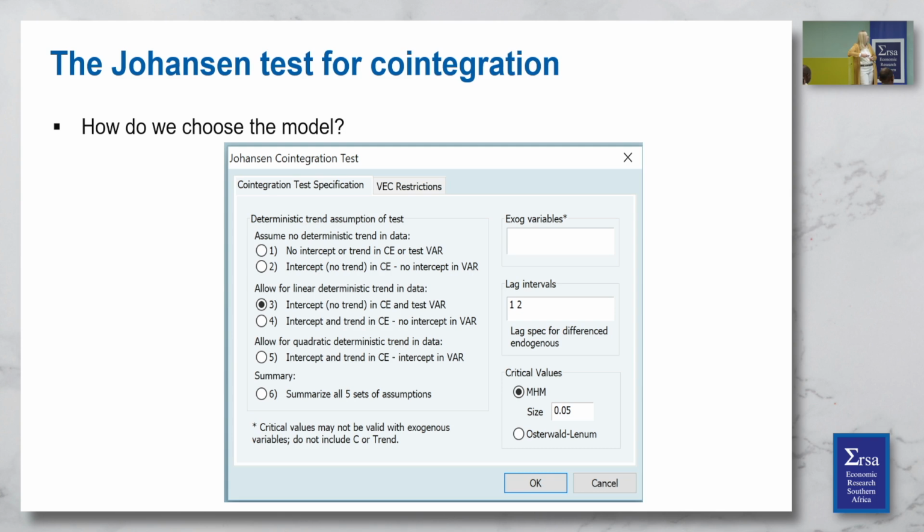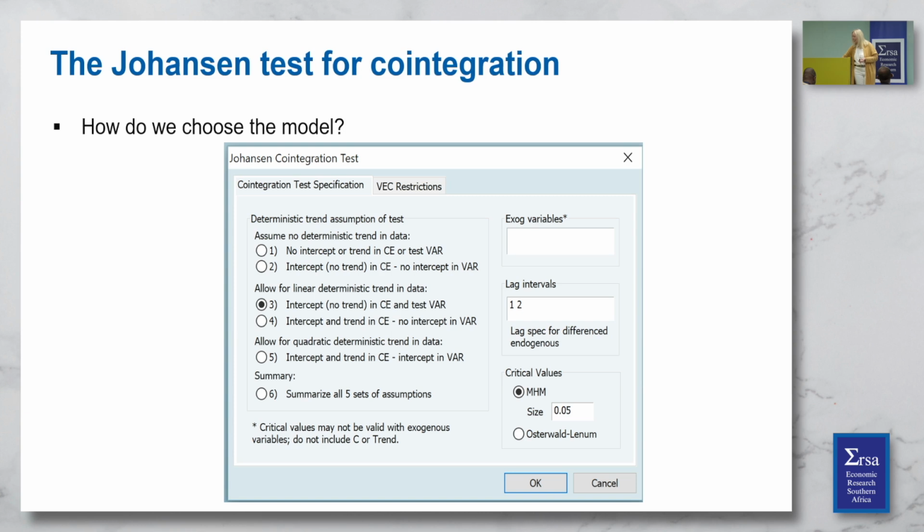And this is still version 13 of the software. In version 14, you will get 2 options here and 2 options here, but it is literally just giving more options on where I want to put constants in the relationship. So now it is 5 different models of deterministics. Which one to use? A good guess.